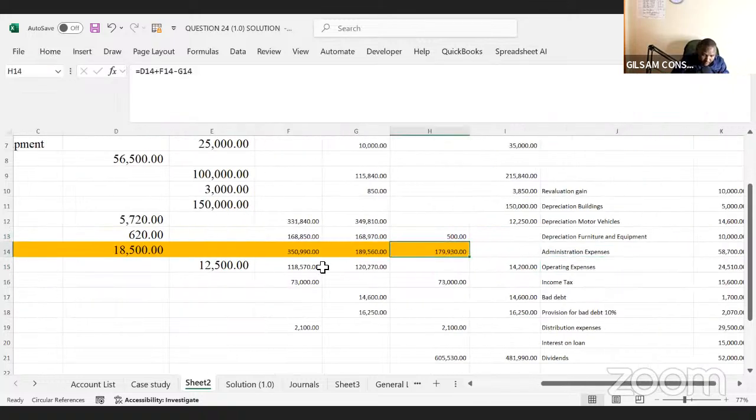Now let's have account receivable. This is B31. Notice this B31 is for sales. That is okay. But sales, what happened to sales? Do we debit the account? Maybe this sales was on credit. It was on credit. That's why we have to debit account receivable. So that is okay. But now the credit balance is the one to look at. Okay, yeah.